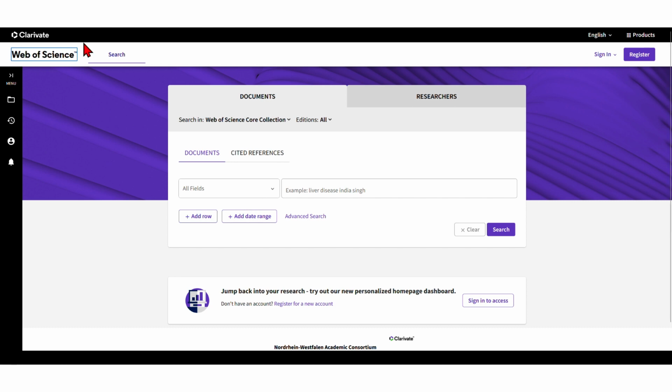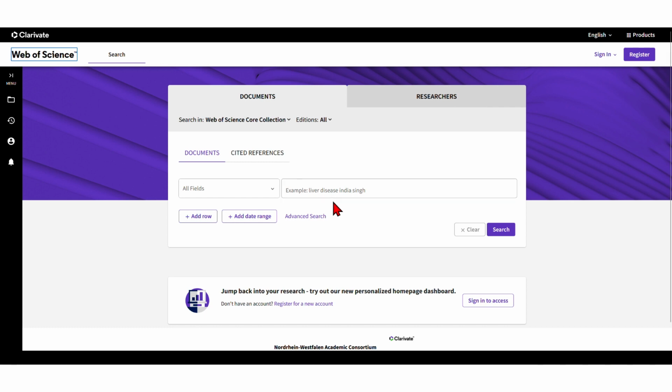So what I'm going to do here is I'm going to use the Web of Science database. The Web of Science is one of the most important databases for published academic knowledge out there. There are others as well that are also really good databases, but the general approach is similar in many of these databases. So I'm going to use this Web of Science database here basically as a role model.